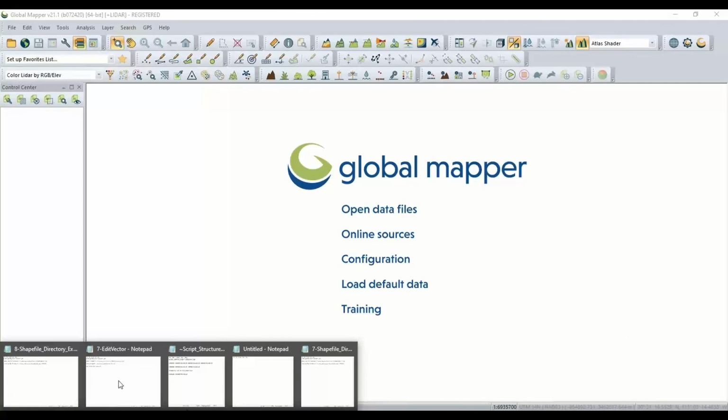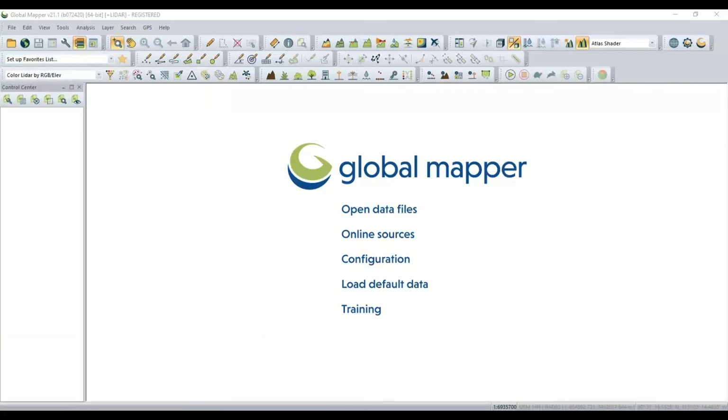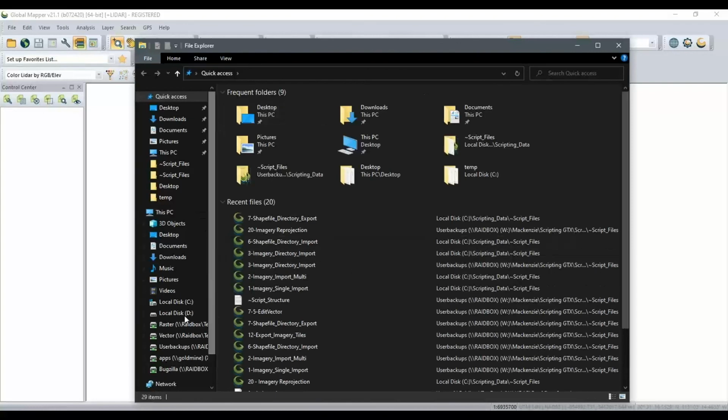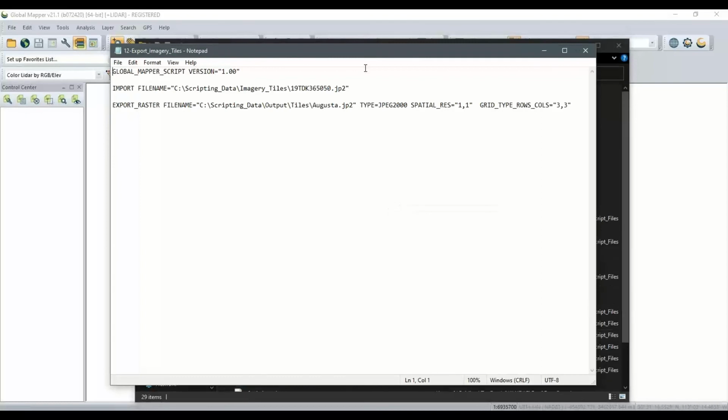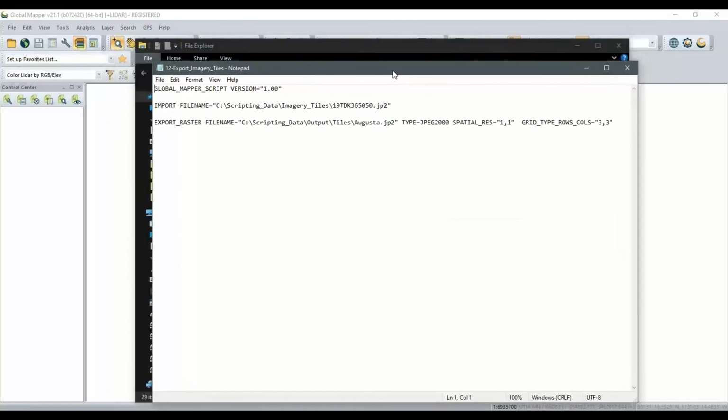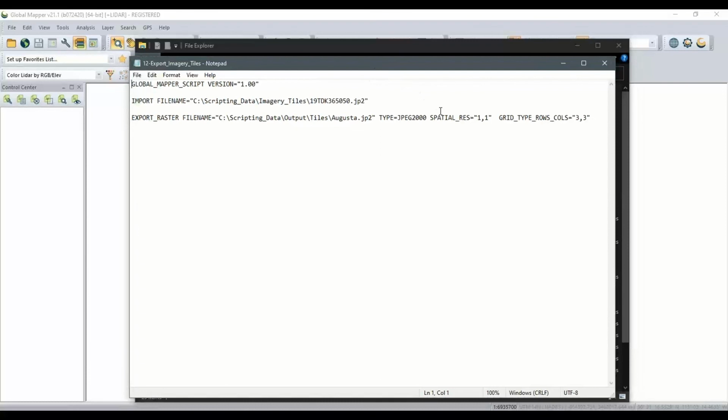And I can also show an example of exporting imagery tiles as well. See if I can find my location here. So as I said before, very common workflow for more experienced scripting users in Global Mapper is importing imagery and maybe processing it overnight, maybe to a different type of file that's different from a JPEG.